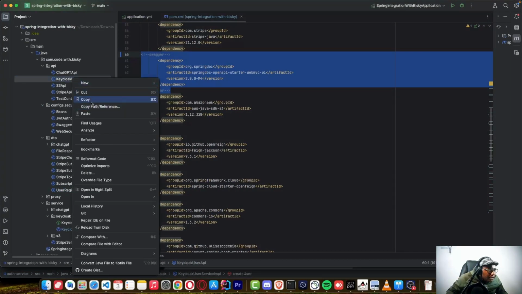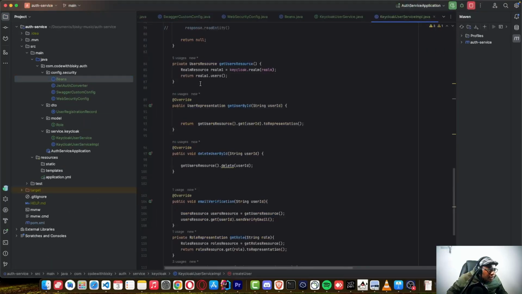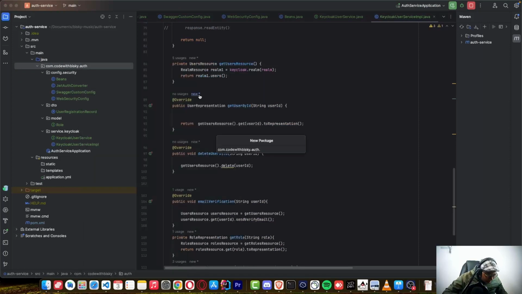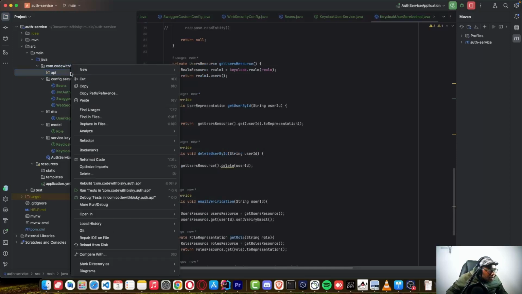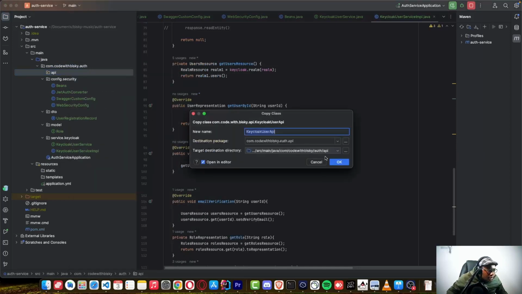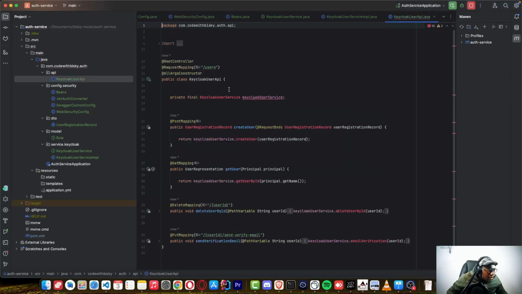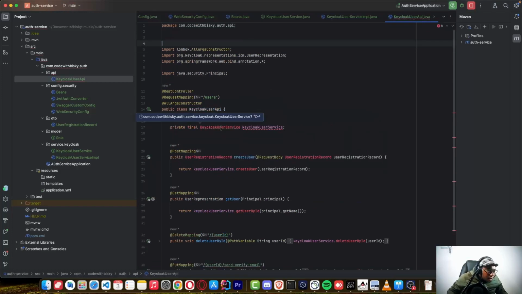We just copy this, and we can come to our auth service, and here we just create a new package called API. And we can paste this. And let's import.